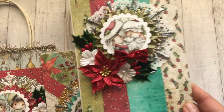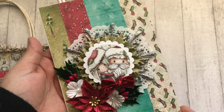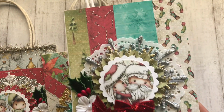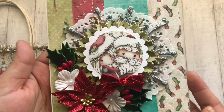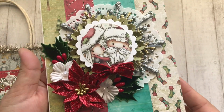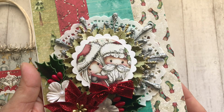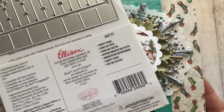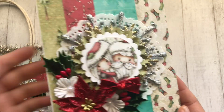So I started off with the background. I did kind of like some patchwork. I wanted to use up my scraps, so that's how I used them up. I made embellishments. This whole thing was one embellishment, and then I just adhered it onto the gift bag. You can see that the first layer is a doily and then has 2 snowflakes. These snowflakes, you can pretty much get anywhere. And this die right here is by Sizzix, and it is called Party Fans. I used the smallest one, cut it out 3 times, and it made that rosette right there.